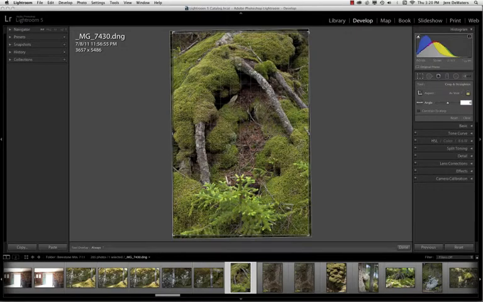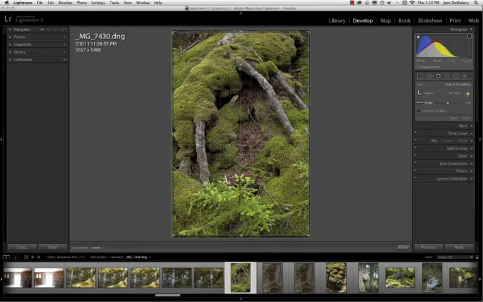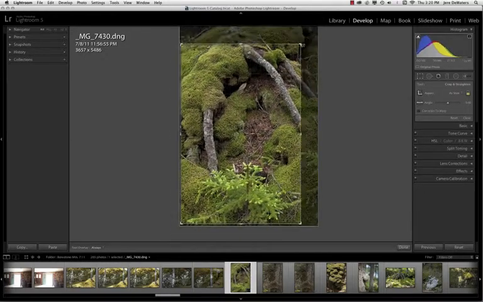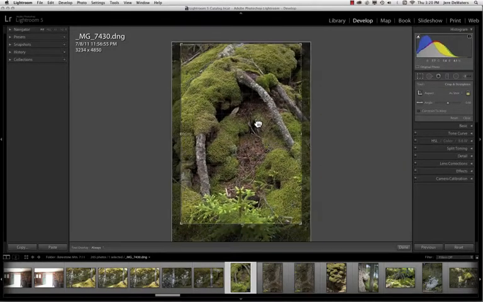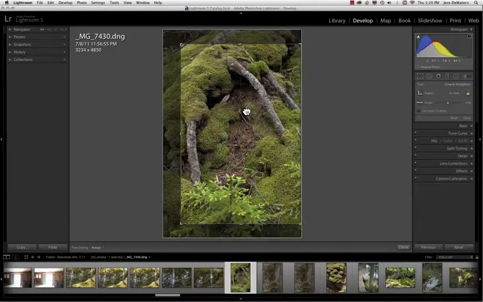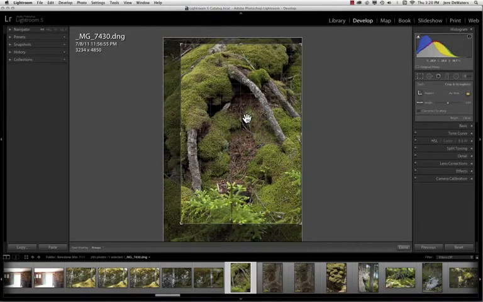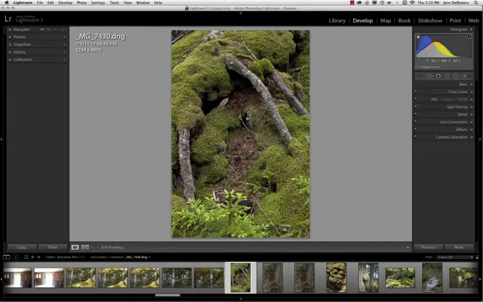Now let me set this back to 0 here, so we won't have to worry about it. Over here I have a little lock, and if I keep that locked, I can keep what's called the aspect ratio locked. So if I crop smaller or bigger, it will keep the same relationship of width to height. Say I wanted to crop that much, I could come up here and just drag around my image and say, yeah, let's take a look at that. Look at those three roots, the way they hang in there. So if I double click there, I've cropped right down to it.